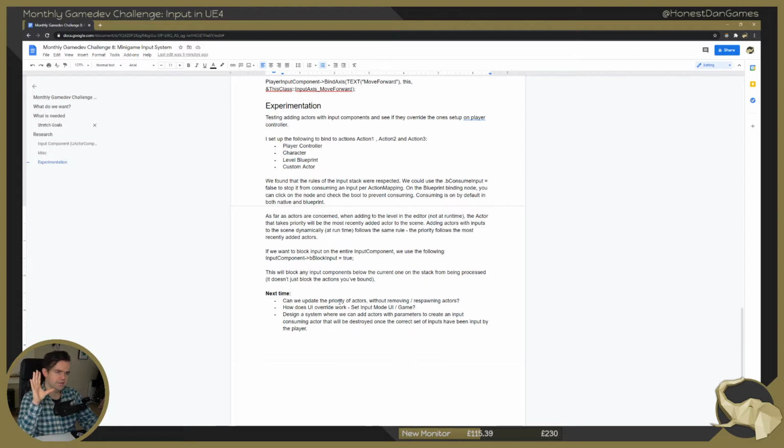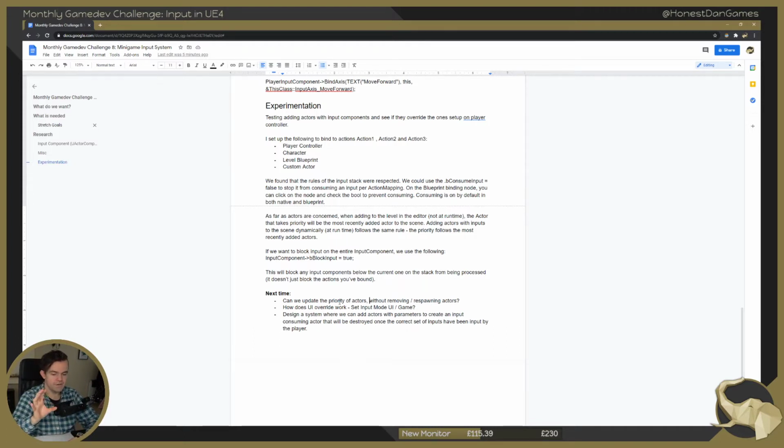Now that player controller will have access to an input component, but it does not do it directly. There's actually a component called the player input component, which lives on that player controller. And what that player input component does is store an array essentially, or it treats it like a stack of input components. And those input components have a bunch of bindings set up on them saying, if this key is pressed, I'm binding it to call this function. And so it'll have a bunch of rules set up on it based on what has been set up on it. And that player input component will then store all of these in a list.